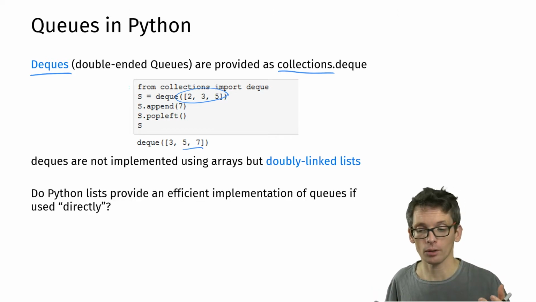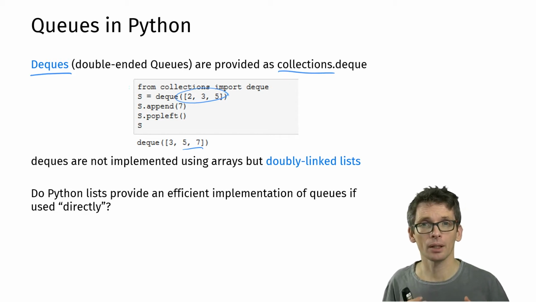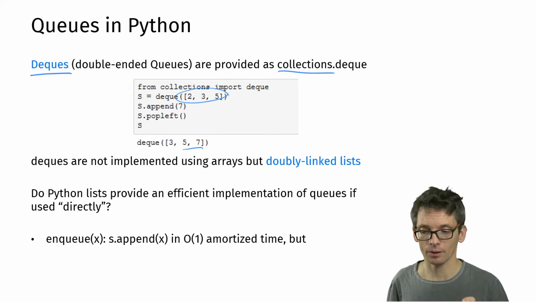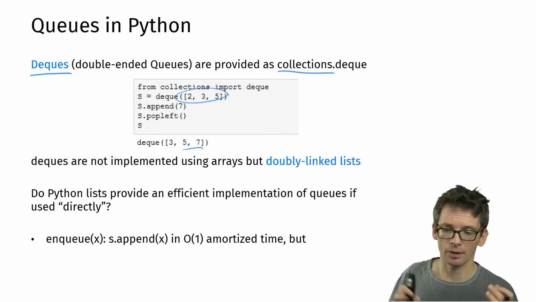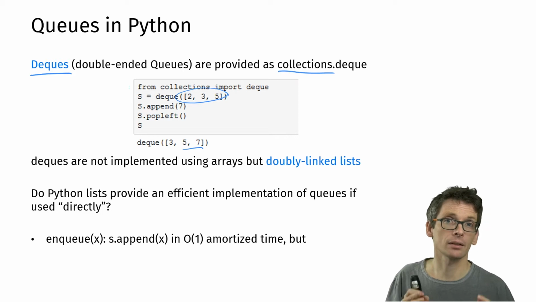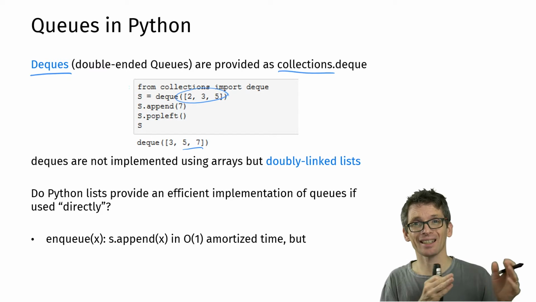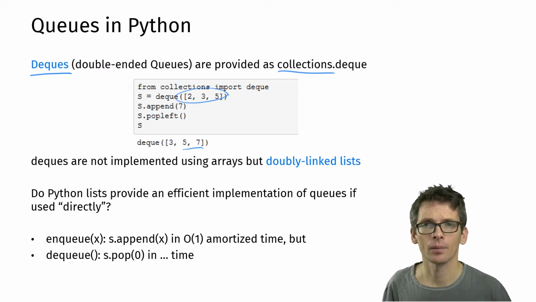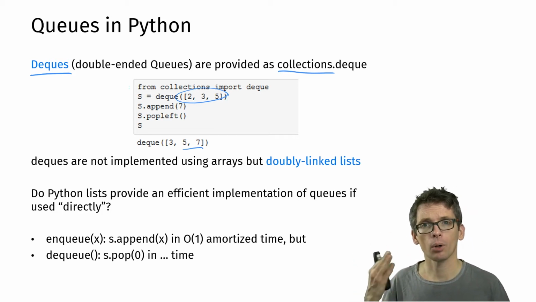Of course, you could also use the idea of dynamic arrays, but you have to be careful. First of all, you would have to do it by hand, but also you have to be careful. The enqueue is easy, just append, and that takes amortized constant time. More or less, you also have the issue that there might be very few elements in there and simply head and tail moving together. But what about dequeuing? Let's assume instead of doing this trick with head and tail, we simply pop 0.